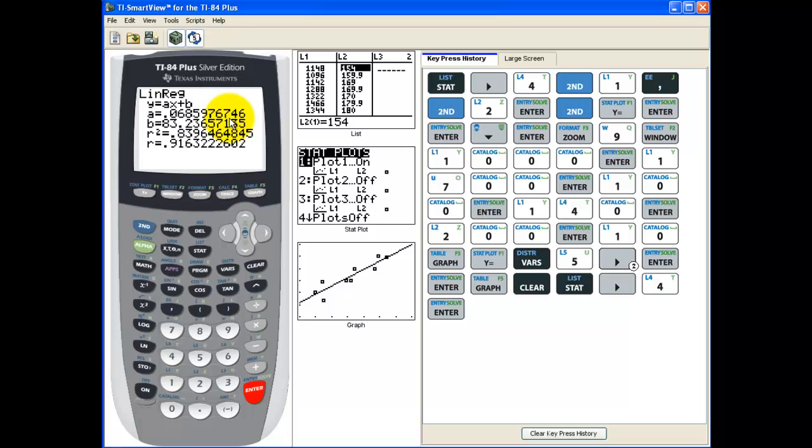Part F of the question says, interpret the slope. Now this is a little tricky. You probably want to look at the mock exam for some practice on that. A lot of people struggle with this, and one of the reasons is they don't stop to think, what are the units of measure that would be attached to the slope? It turns out that they're the y units divided by the x units. Now in this case, the y units are thousands of dollars. It says that in the book right there at the top of the data set. And the x units are square footage, or square feet.